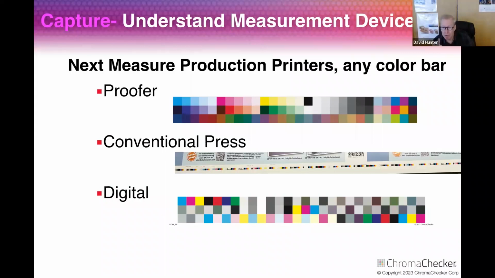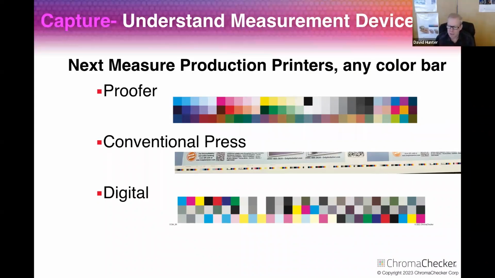On a conventional press, we often use a color bar on the side of the press and measure it with an automated measurement device like an IntelliTrax or a SpectroDrive, or built-in devices from Heidelberg and KBA that allow you to export the data to a third-party application like ours to tell you whether or not the press is printing right.